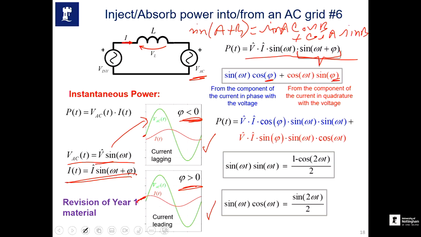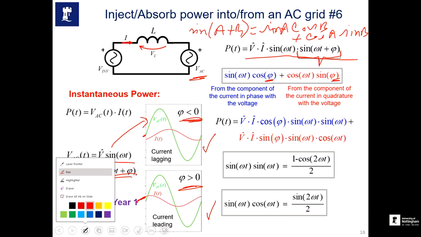Just assume that with the term with omega t, that's where we need to focus in terms of which one is in phase or out of phase. Because we have sine omega t for the first term, which means the first term is basically in phase with the voltage. The second term is cos omega t. So basically, the current is in quadrature with the voltage in the second term.